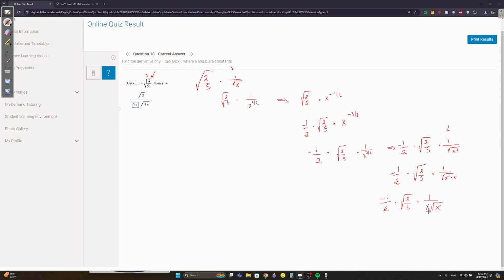Okay, let's see here. We can put this all together, right? First, this is going to be minus radical 2 times 1, which is just radical 2, right? Over 2 times x, which is 2x, right? And then radical 5 times radical x is radical 5x. You know that you can't multiply a radical with an actual number, no. But when you multiply a radical with a radical, you can multiply them. Okay, so this is what you get.